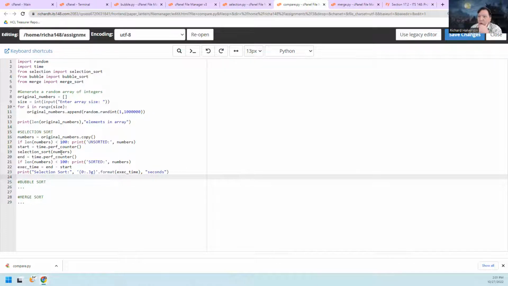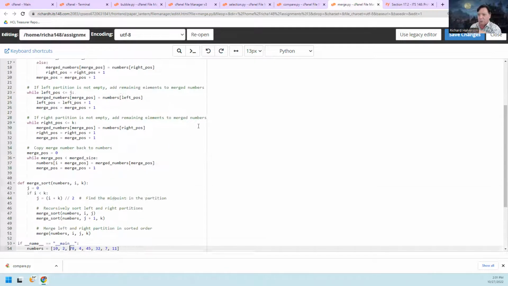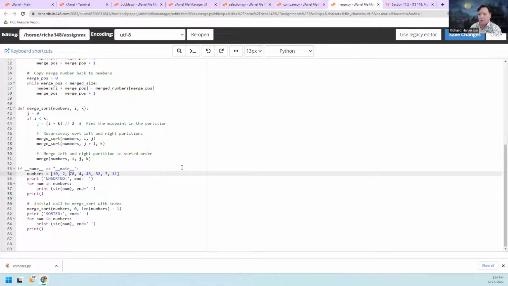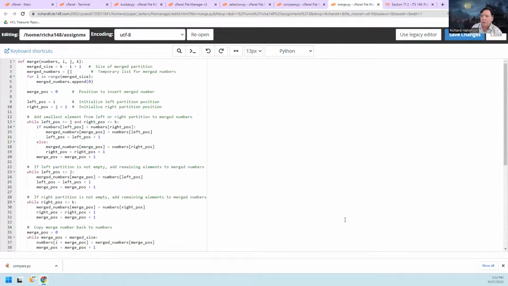All right, so I'm going to have to. Oh, okay, good. So we don't have to do anything because. Wait a minute, we are going to have to do something because merge sort. When merge sort is called for the first time, it's called using that.